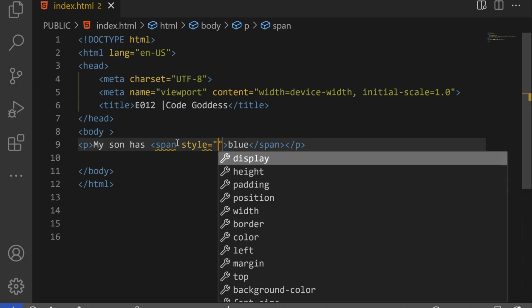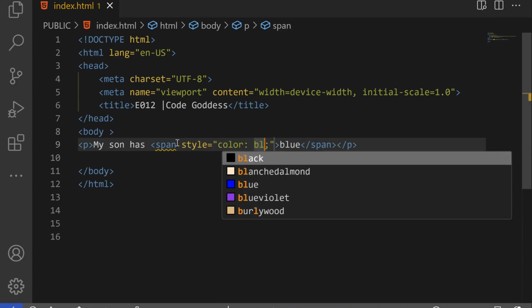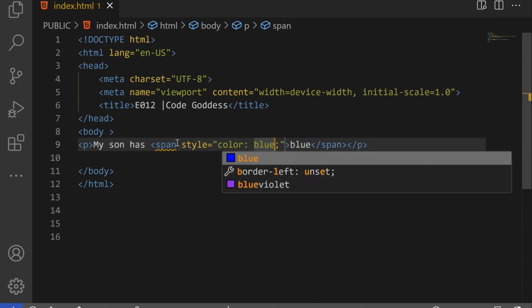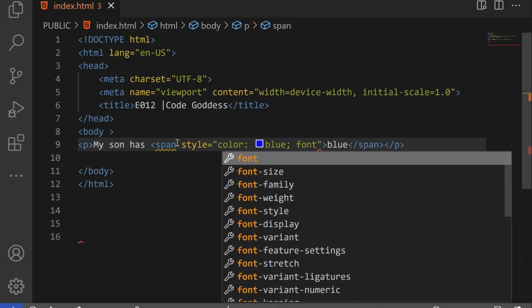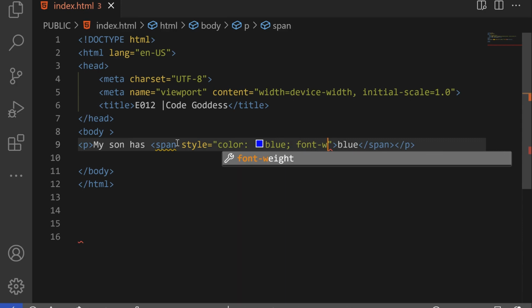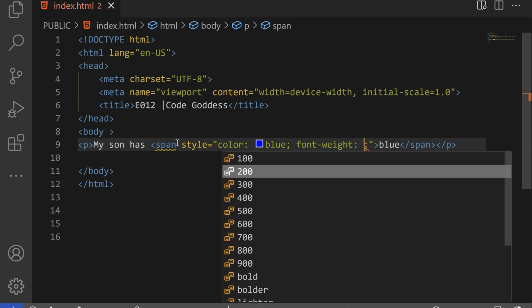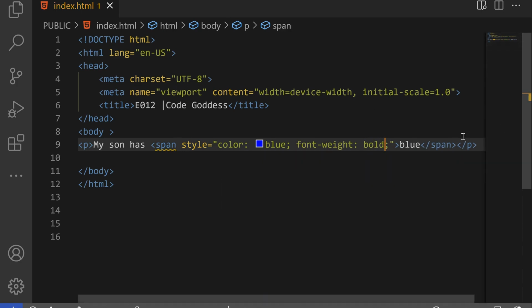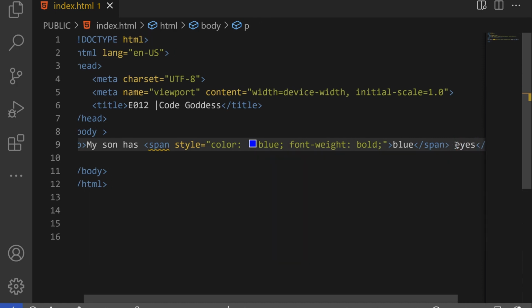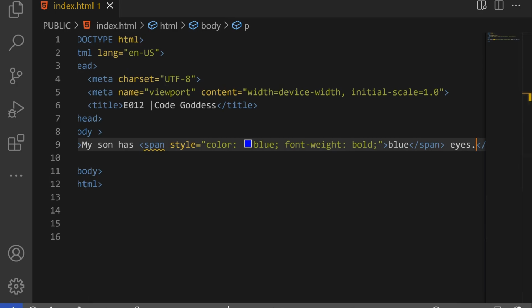For example, color blue, and we can give it, for example, width, height, or another CSS property, which is font weight. We'll talk about it in CSS as well. For example, bold. Alright, and blue eyes. Okay, let's see the result.